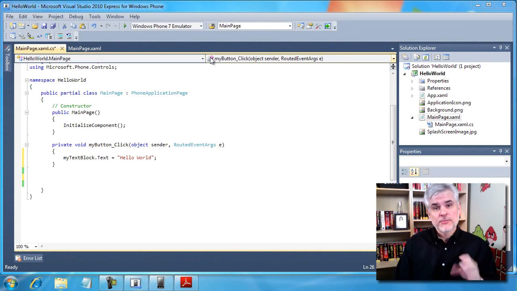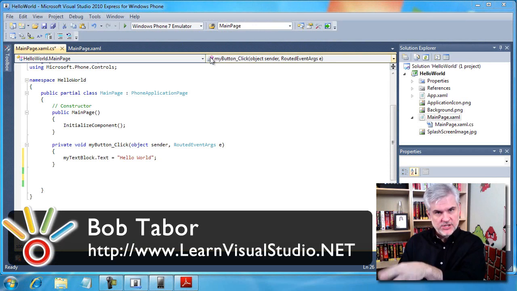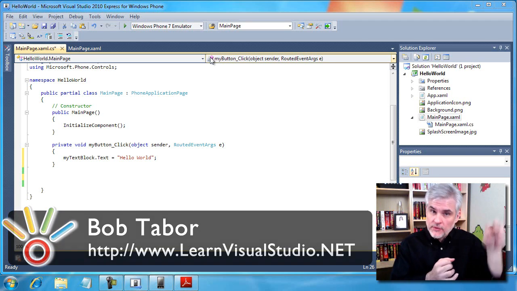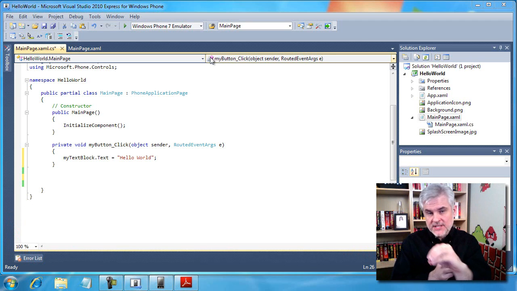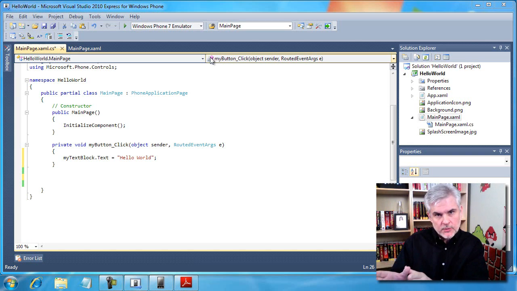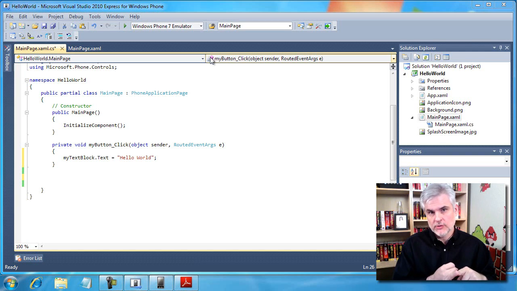In this video, we're going to start the process of dissecting that tiny application that we created. So first of all, let's just go through a quick review of what we actually did. We dragged two controls from the toolbox onto the designer surface, and then we went about setting properties of those controls using the property window in the lower right hand corner of Visual Studio. We changed the name property for both of the controls. For the text block control, we changed its text property. And then for the button control, we changed its content property and changed it to "Click me".